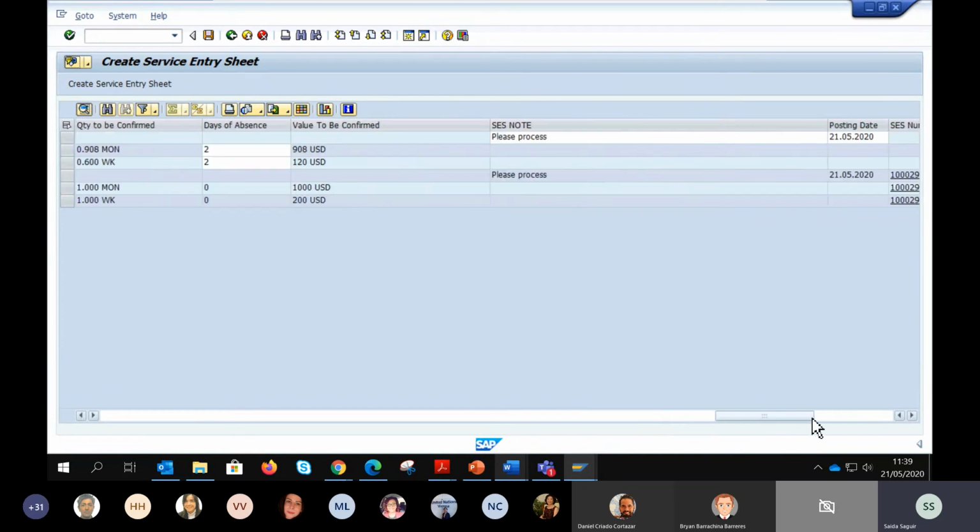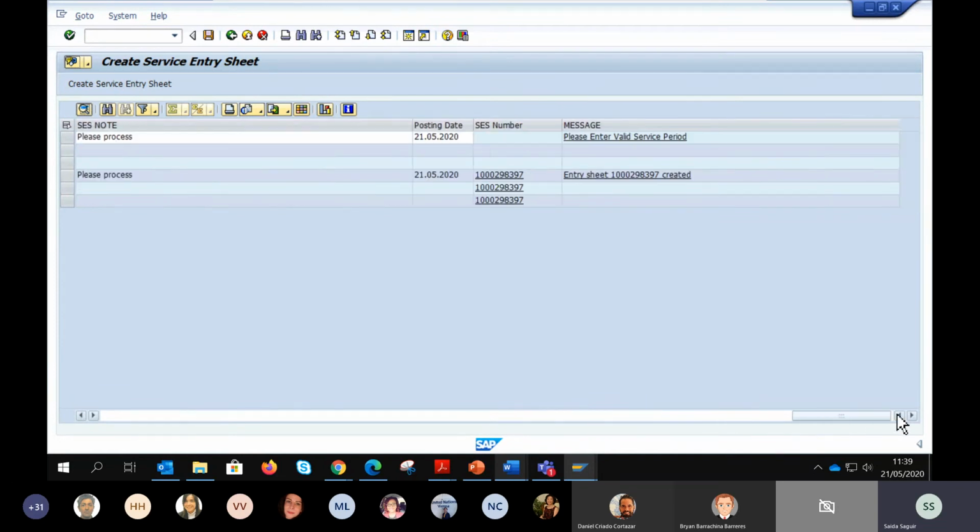I should have a message at the end. Okay, so the service period date that I have entered was not correct. So I need to check that. But you see that the second PO went through, and I have a service entry sheet number now, which I will write down.